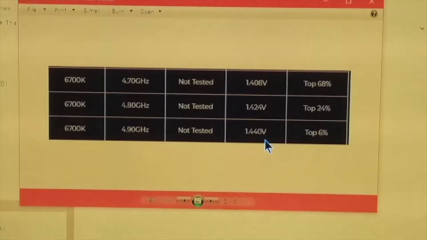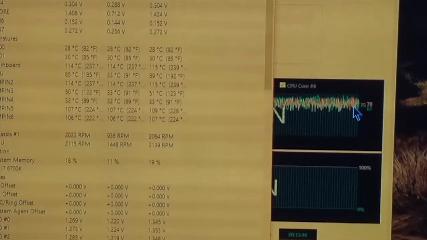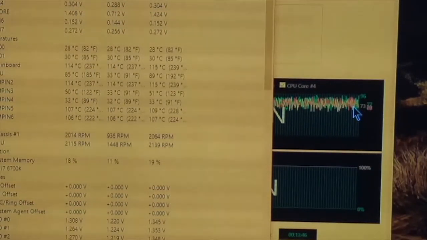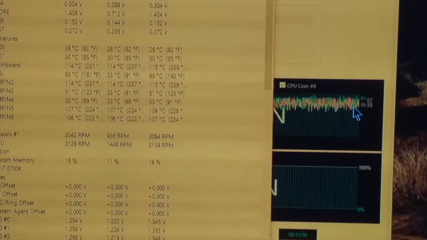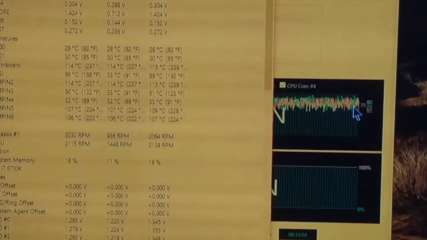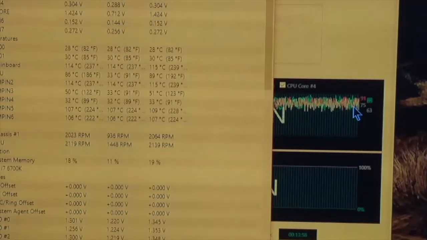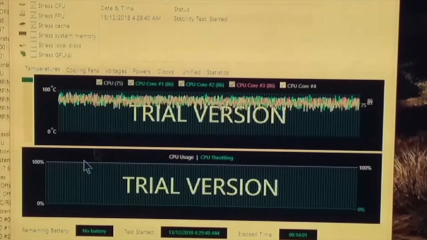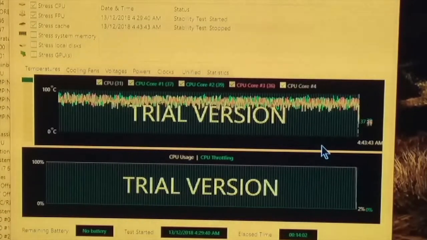Now, I'm not going to be keeping it at 4.9, because the thermal interface that they use in these processors isn't really rated for constant 90 degree use. Granted, this is 100%. Actually, you know what, I'm going to leave it like this for a while. I'm going to do one more Cinebench run, because I can't remember what score it got. So yeah, 14 minutes. No issues.